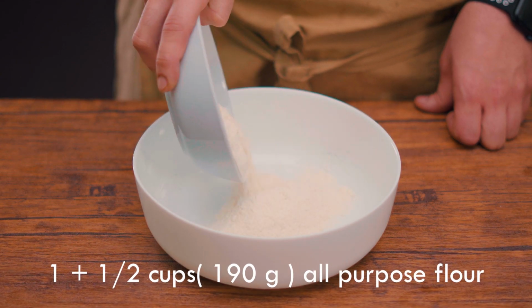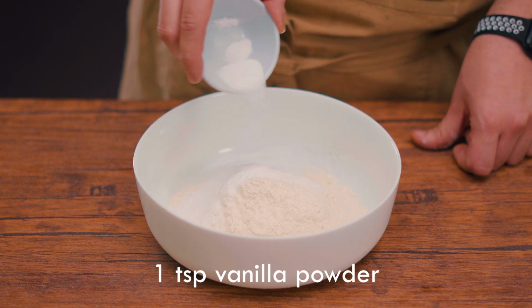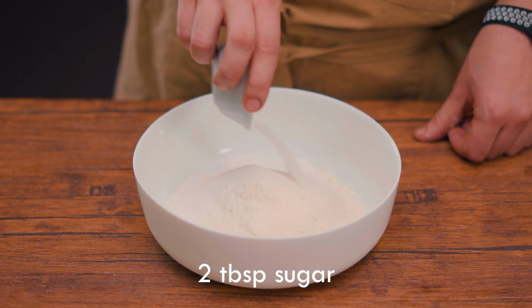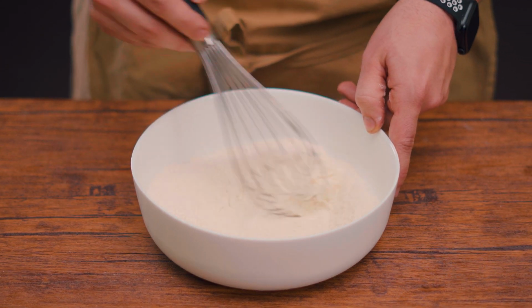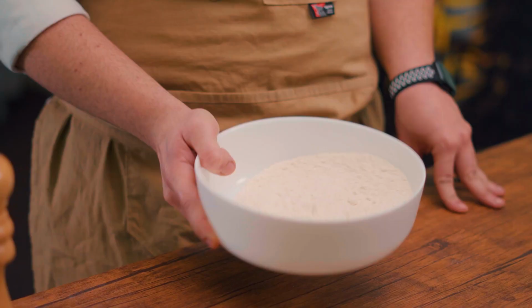Fluffy pancake. Mix all type of the dry ingredients you have in the bowl, like flour, baking powder, vanilla powder, sugar, and don't you ever forget, just like me, a bit of salt. You could also use vanilla syrup instead of its powder. Mix them all and put them away.